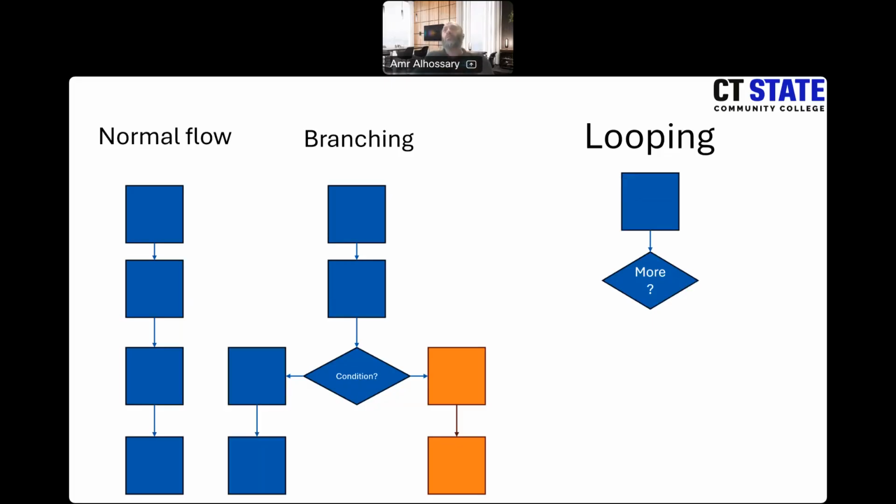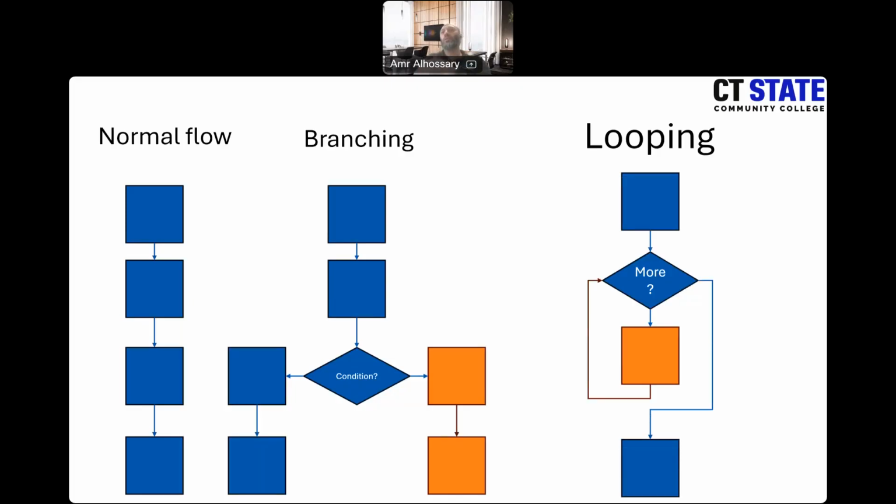Now looping, we often need to repeat some iterations as long as there is more work to do. We need to do something and repeat it again and again. So as long as there is more work, we do the specified chunk of code and then check for more work. Yes, we again do a specified chunk of code and check again until there's no more work. We exit the loop and continue. We have said that earlier, just reviewing this with you. So today we're talking about looping.